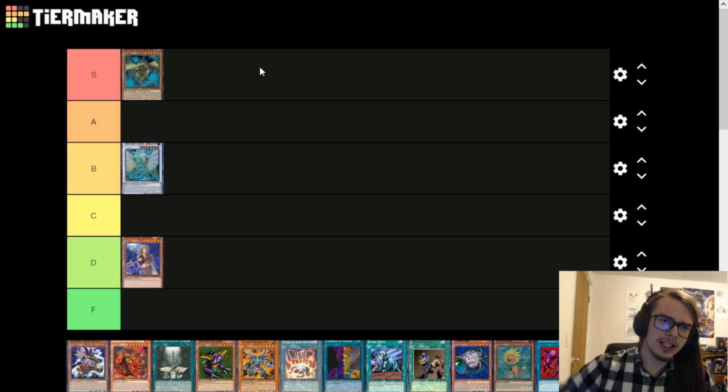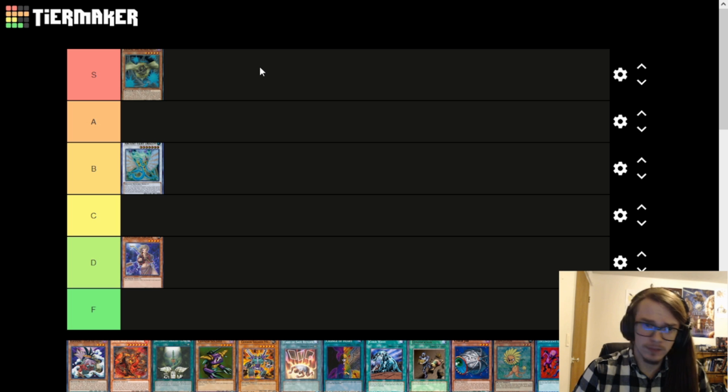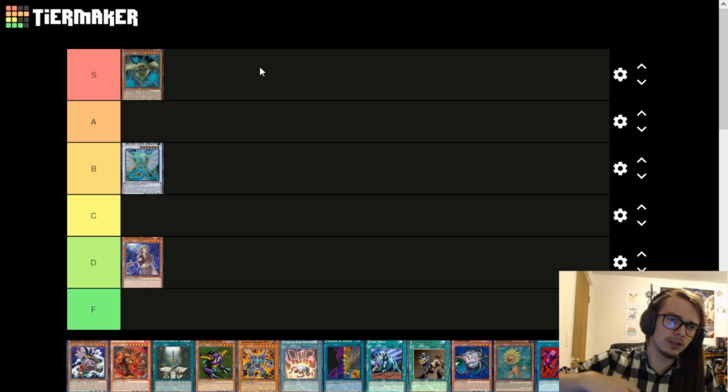Gofu is absolutely insane. It's like a free Link 3. Yeah, it's kind of crazy. Gofu is absolutely insane, allowing you to special summon tokens, allowing you to be a combo starter, and it also being a tuner allows for Halka Fibrax shenanigans. Absolutely insane card, totally broken.